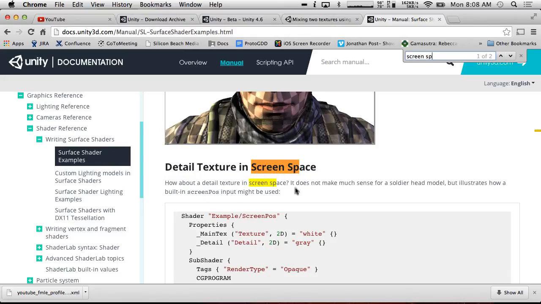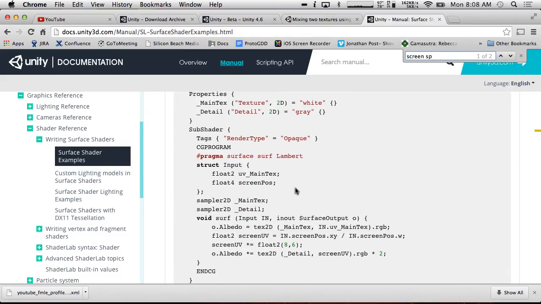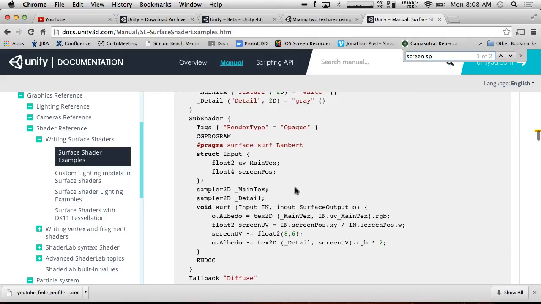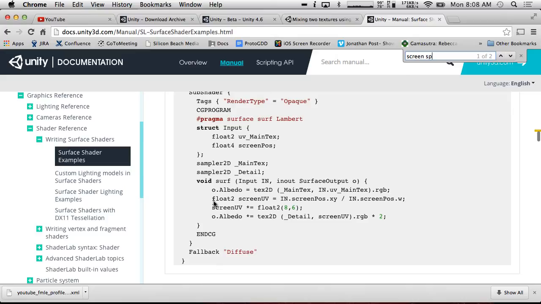There we go. Here's the main thing that we need. We can get the screen UVs by getting the screen position X, Y, and W. And this stuff comes from this structure, which is actually defined by us. So we have to add this line and this line to get our screen position. So I'm going to go ahead and do that now.